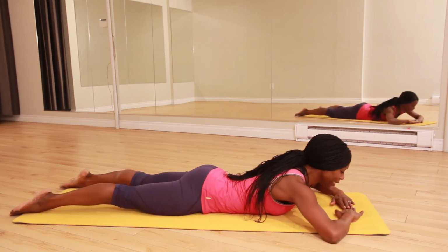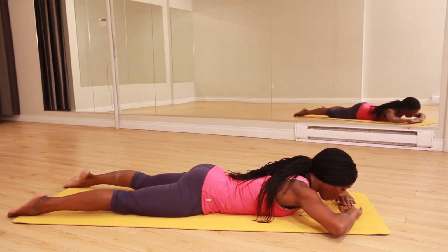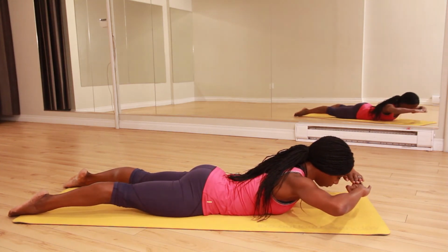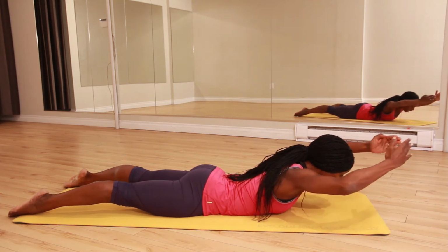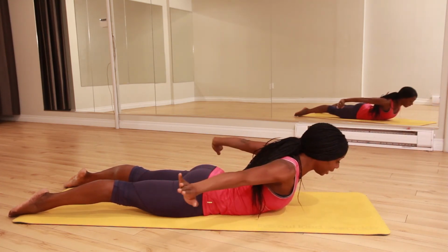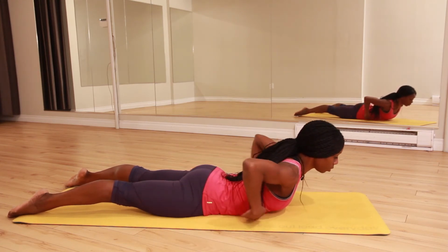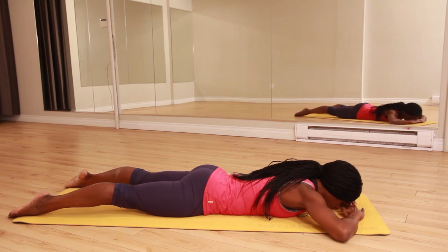So let's do that exercise again. Belly button stays in, shoulders are in and down the back. Lift your navel up off the floor and hold. Shoulders are down your back and reach. Tummy stays in, shoulders are away and lift. Hold, and then bring the arms through. Come all the way back down.